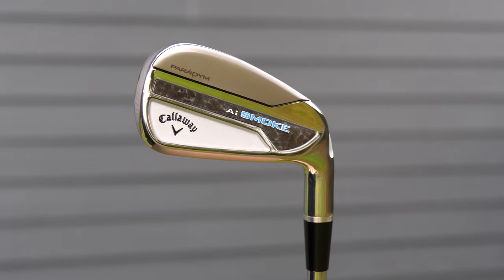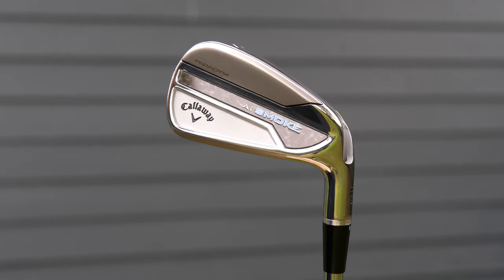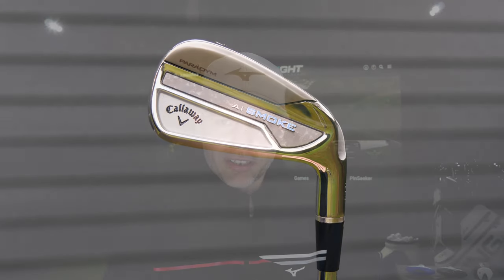Looks and feel, that's the great thing of subjectivity. It's not objective, it's subjective. What I like and what you like are two completely different things. I'm a great fan of the chrome. I'm a chrome lover. I'm not too fond of the AI smoke bit at the back. That just looks to me like it's dirty, and I keep on wanting to clean it and it still stays dirty. As a game improvement iron, it is not massive, which I quite like.